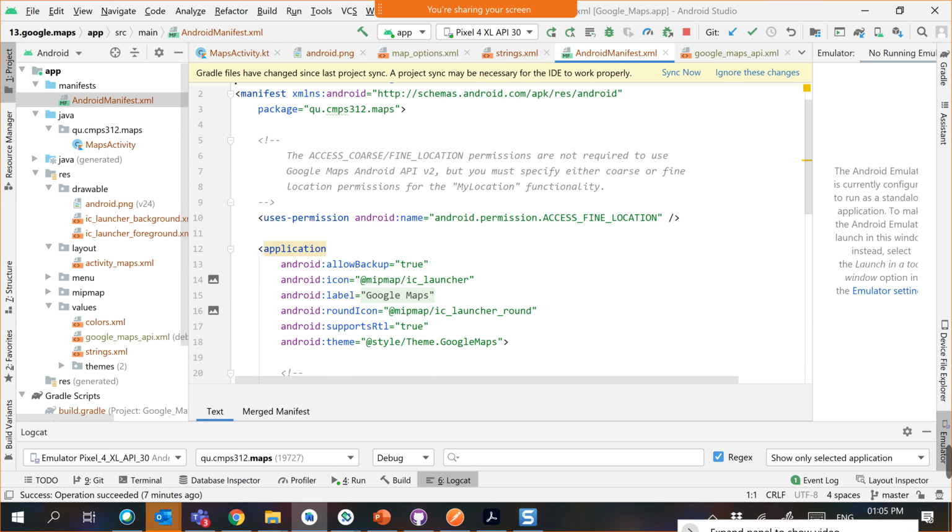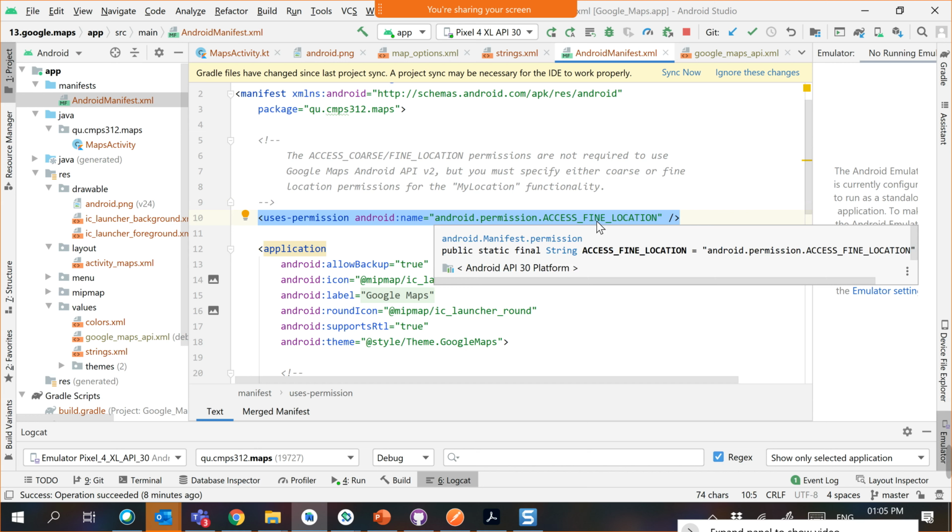So you go to your manifest and add this user's permission, android.permission.ACCESS_FINE_LOCATION. You need to add this permission here. And when the app starts, this is a runtime permission, by the way. The user needs to grant you the permission explicitly when the app starts.